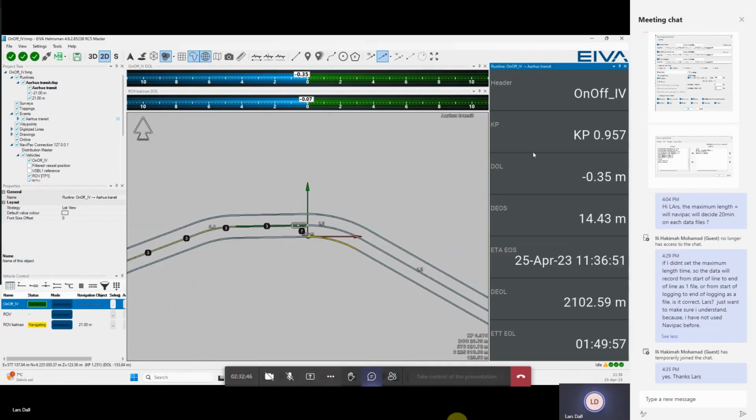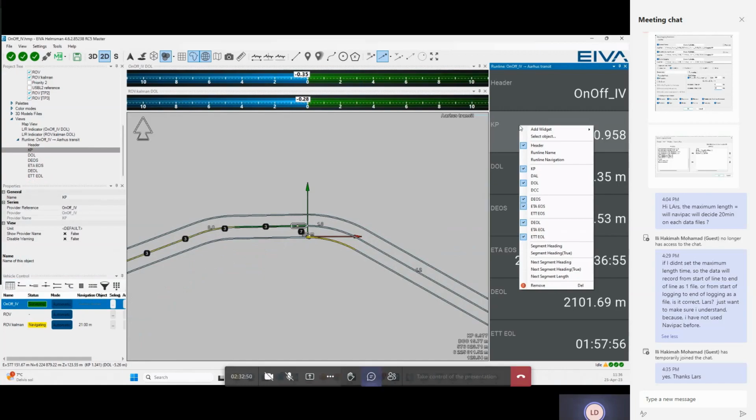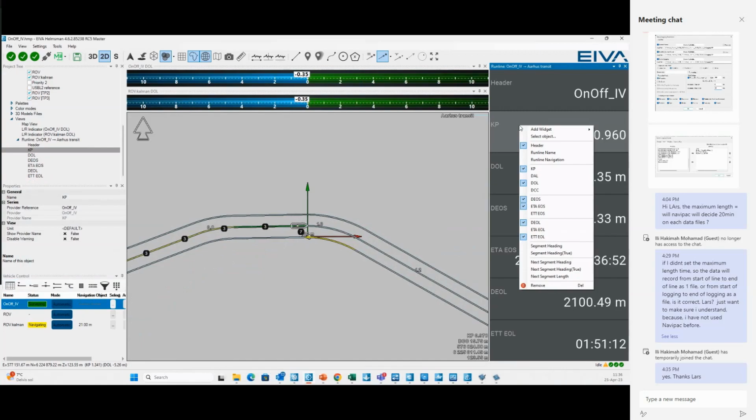I can right-click in this data view here, and then add and remove the different items that are available. But all these items are related to the relationship between the vessel and the runline that we have chosen right now. There's a lot of possibilities.